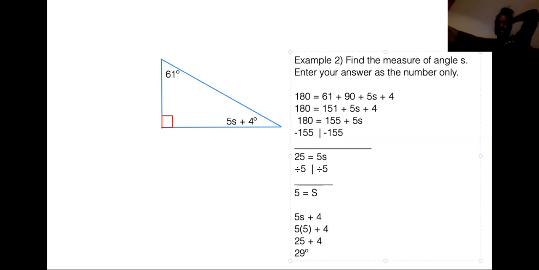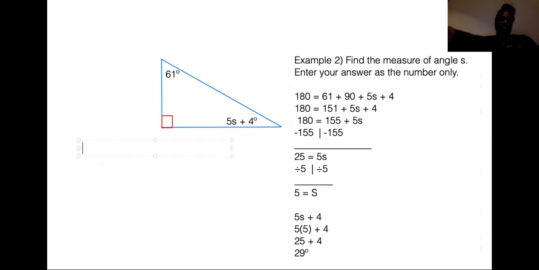Now there's some other ways that you could have gotten there. One way that somebody might have gotten there, and I'm going to make a new area to work from, is to show that there are definitely multiple ways that you could get to the same correct answer. The first way that most people are probably going to think is, well, I know that I could just take 180 and I could subtract.